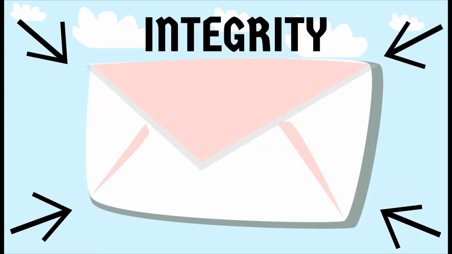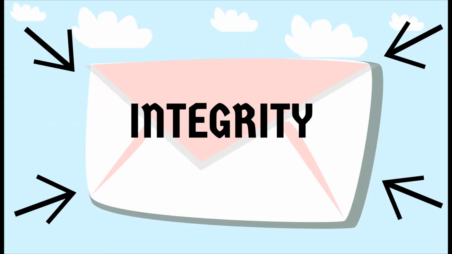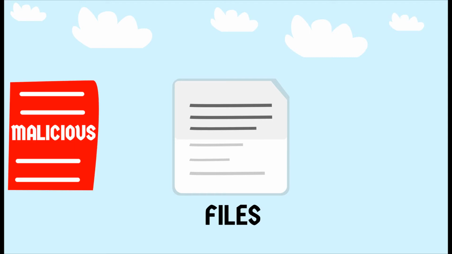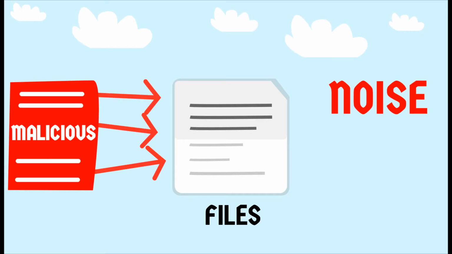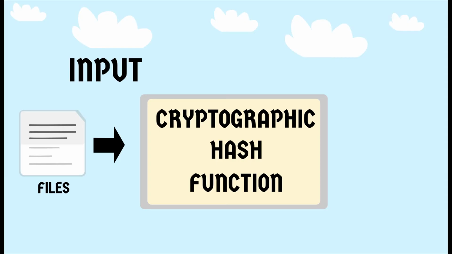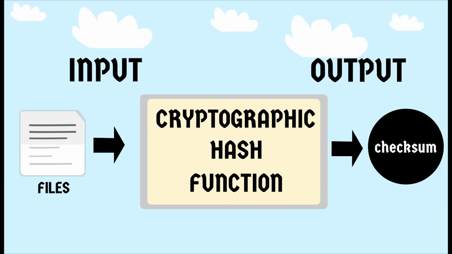It is used to check the integrity of the file. Now in real life, the data integrity can be compromised by someone trying to insert something malicious in your file, or it can be due to simple noise that arises during communication. Checksums aren't as simple as additions, but in reality, checksums are computed by complex cryptographic hash functions. The input to cryptographic hash functions are files, and the output of these functions are checksums.